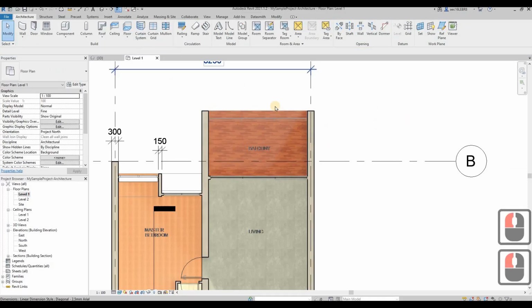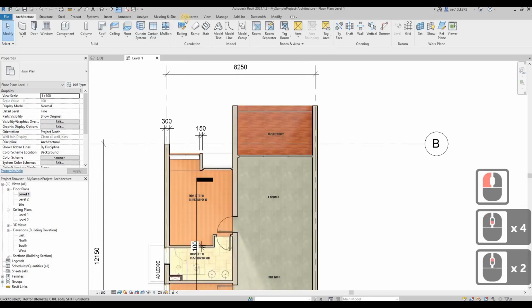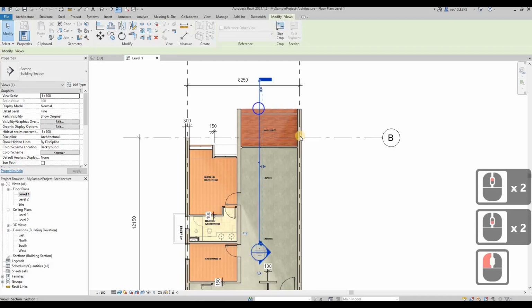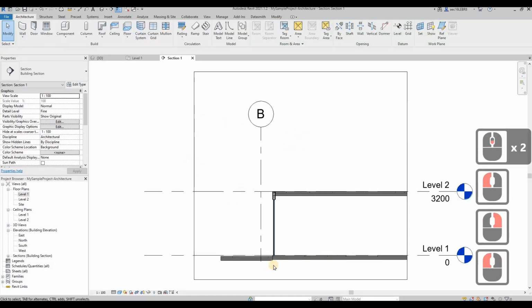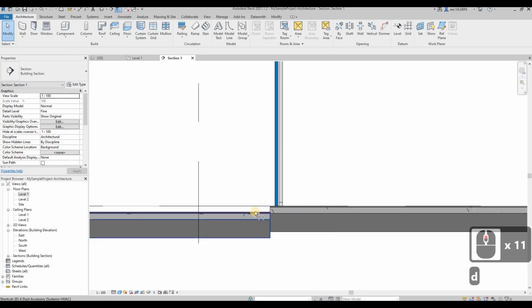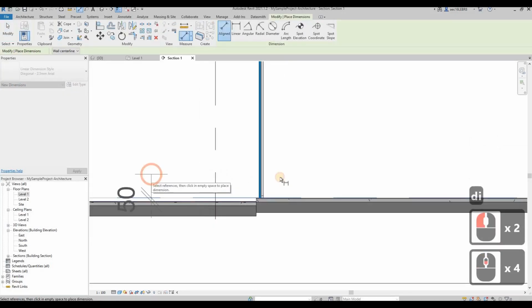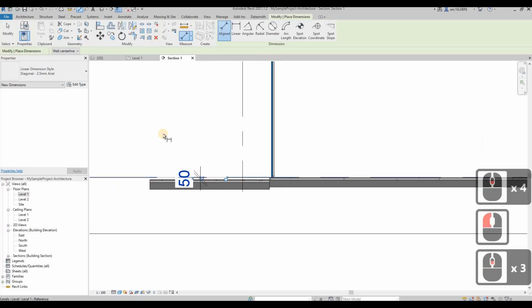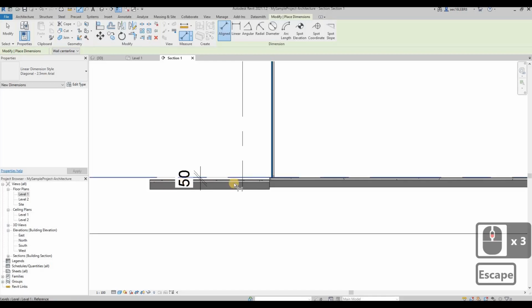Okay, this is our balcony finishing. Then don't forget to cut across this section to correct the level of the balcony floor. Okay, let's check it. There's a 50 mm drop compared to the interior finishes, which is correct. Okay, this is to prevent the water to flood inside into our building.